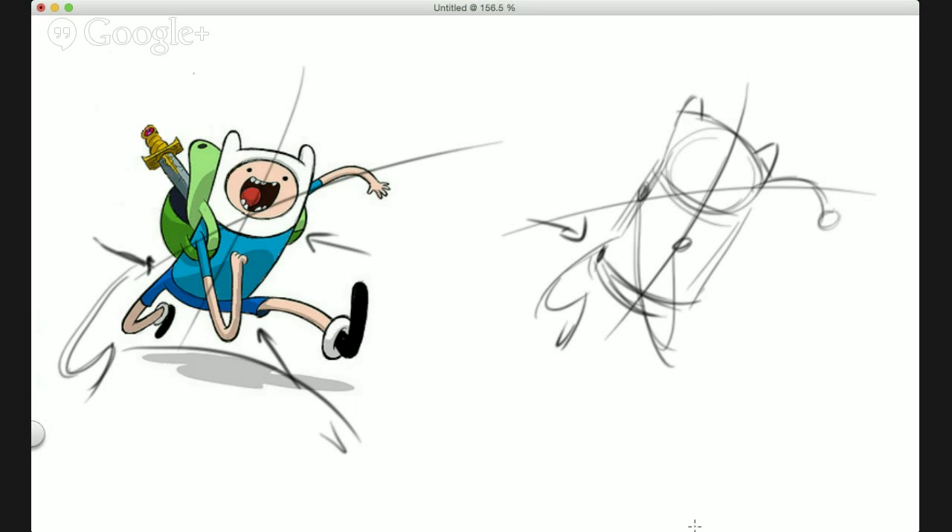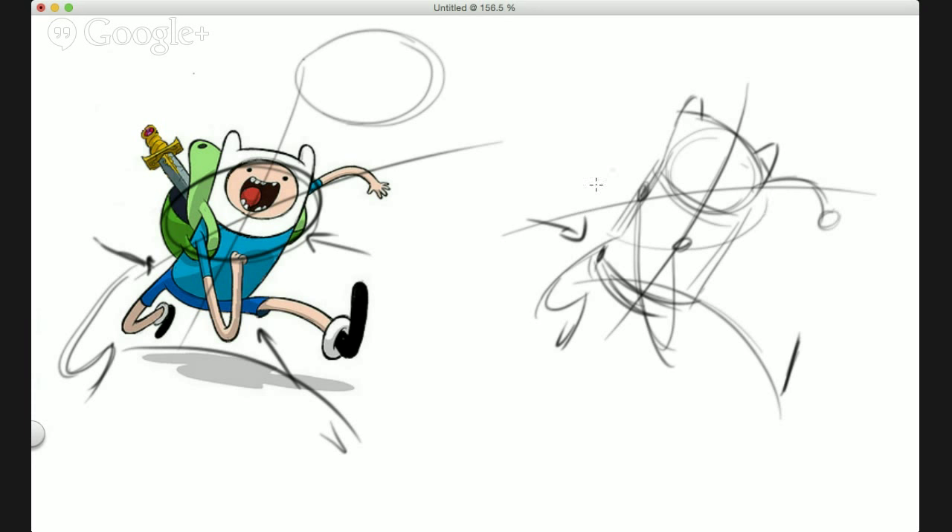Draw a mark for the pelvic area and look at the curve of the leg — this is just the natural flow. Leg one and his other leg doing something like that. Keep it simple — this is the simple structure of your character. The last part will be his bag, which I break down into a simple shape. Then add the sword — I'm looking at lines and angles compared to other lines and angles.